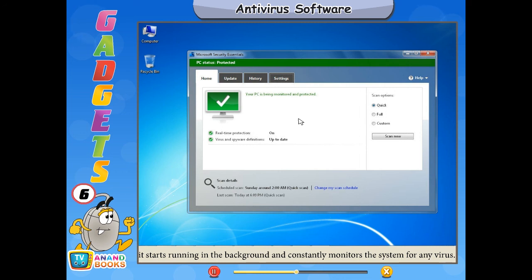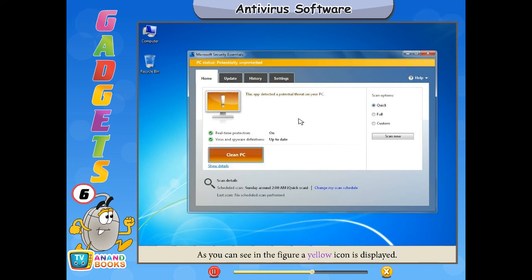system for any virus. MSE has a clean home tab that also depicts the status of your computer. In the given picture, the green icon means that the security status of your computer is good. The home page of Microsoft Security Essentials would change if it detects any virus in the system. The status pane will turn either yellow or red, depending upon the type of issue the antivirus software has detected. After that, the action button appears in a prominent location on the page with the suggested action.